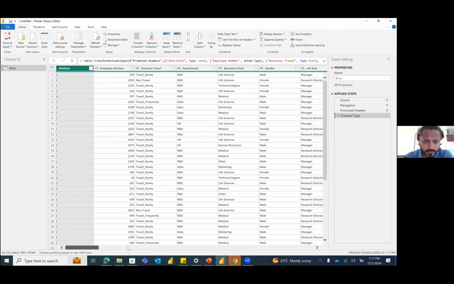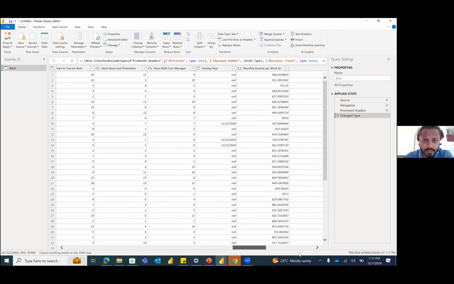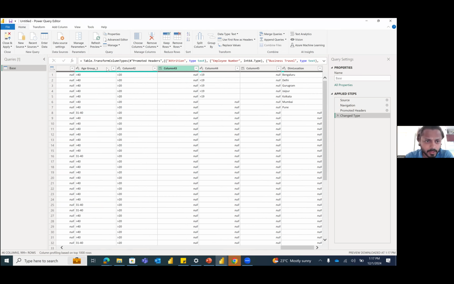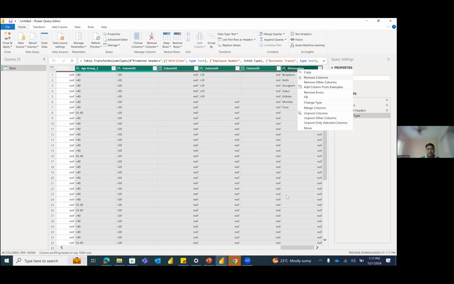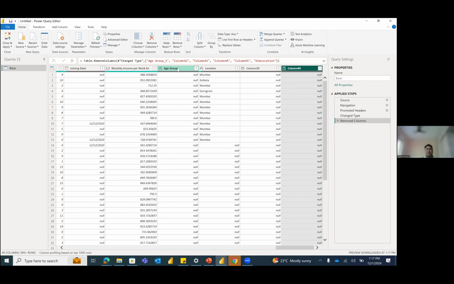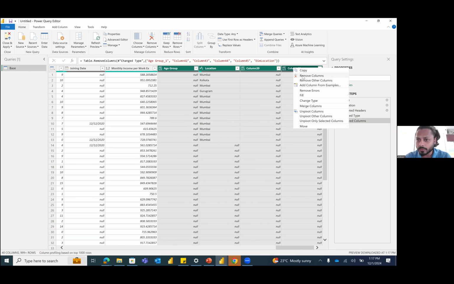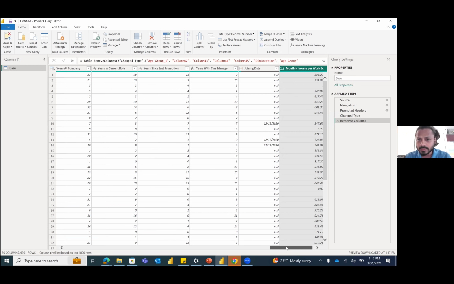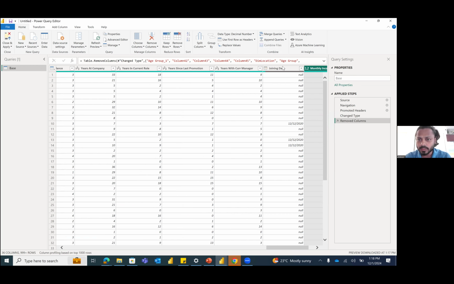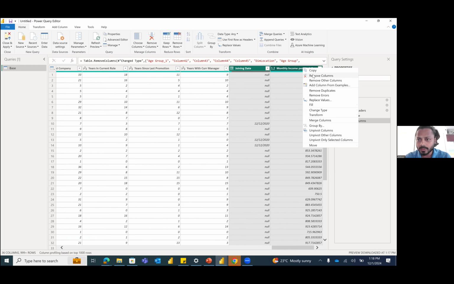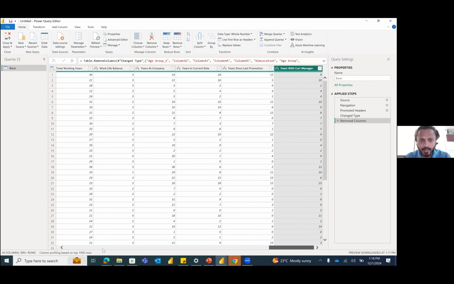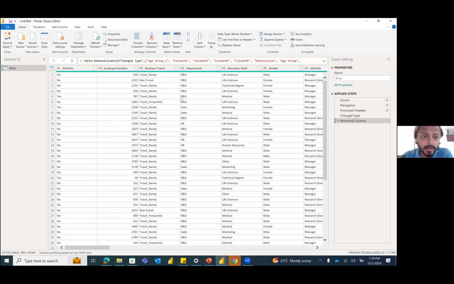Now if I want to delete unnecessary columns, for example, here, I want to delete from here until dim location. So I can just right click, remove columns. This also is not useful. I can just select whatever columns I'm going to delete, remove columns. Join date is also not right, and monthly income is also not right. Right click and remove columns. And now we have this data that we originally had.